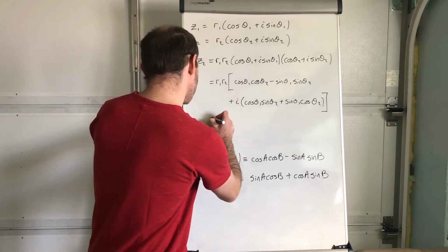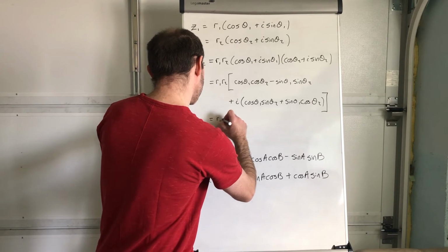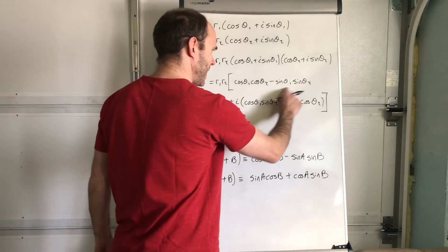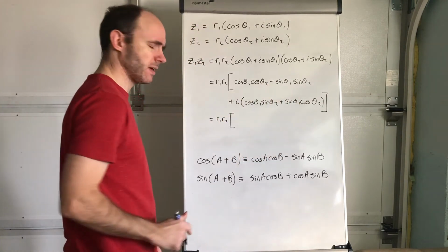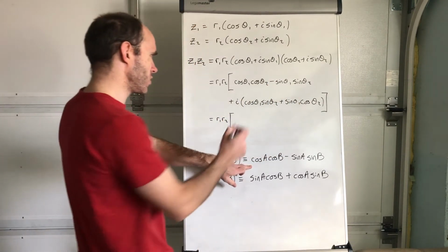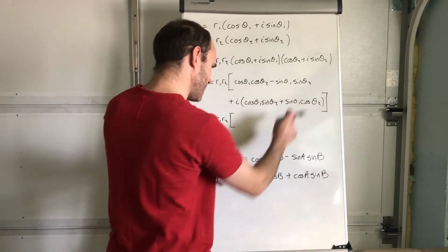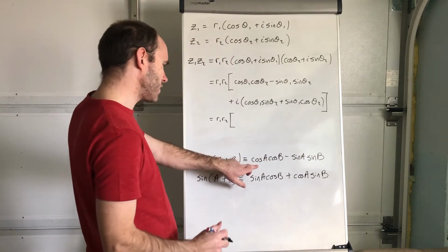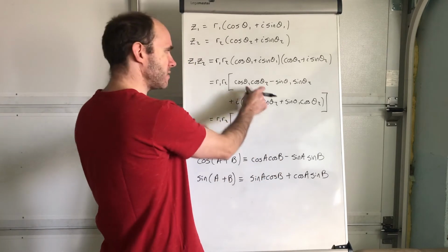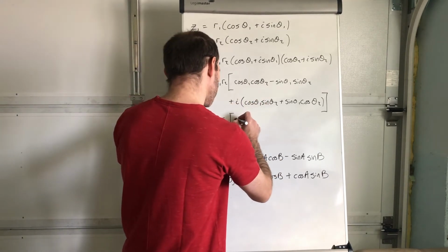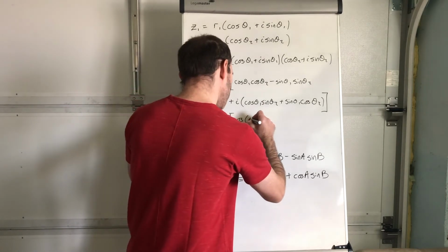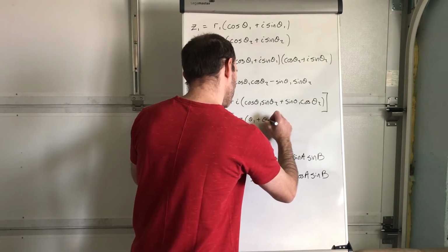So, what can I write this as? R1, R2, obviously, and then inside the brackets. Well, can you see how this one here can be rewritten? Using this identity there, because you've got cos cos, sine sine, cos cos, sine sine, and it's minus, minus. If I just write it with a and b instead, with theta 1, theta 2, that's the same as cosine of a plus b, theta 1 plus theta 2.